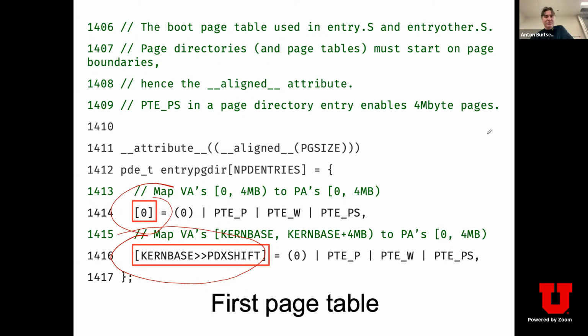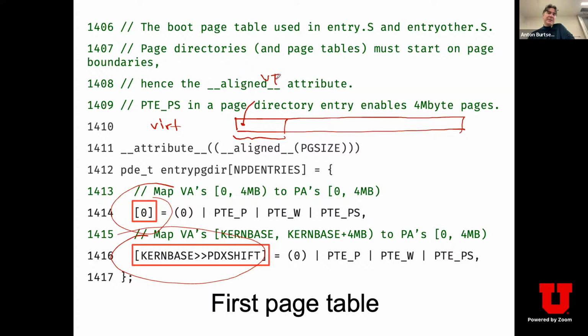The first page of the kernel and the first page of the user space. Correct. So in virtual address space, if these are your virtual addresses and you want to address the very first page, virtual page number 0, obviously it's the top 10 bits of the address. Remember, that's how the virtual to physical translation works. You will land on entry 0.